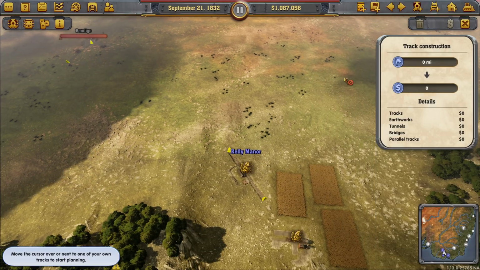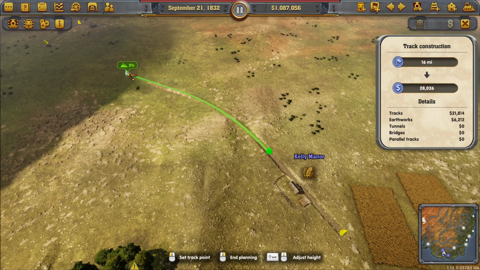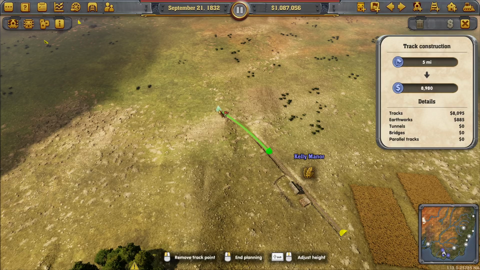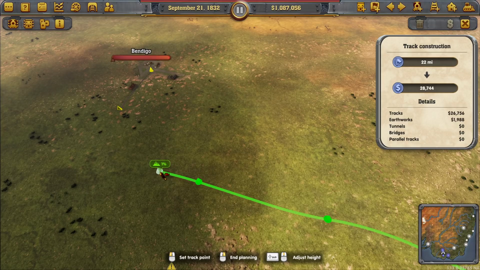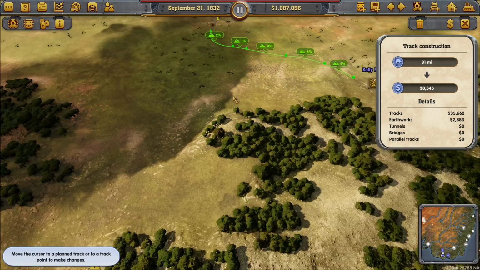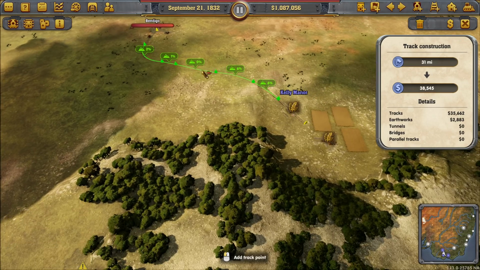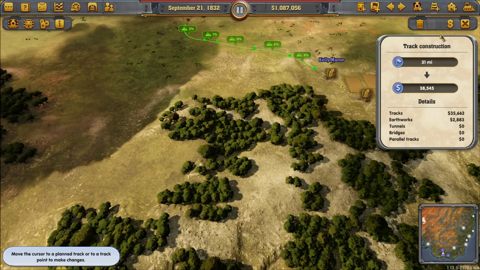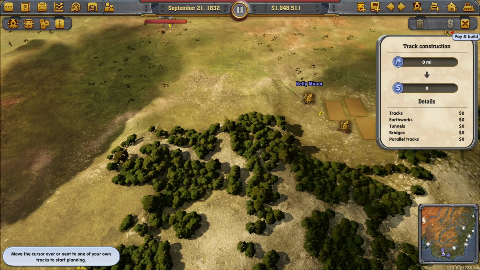Right. And then we are going to see if we can try and get this track connected up. Now, I don't exactly know what the elevation is like over here. Doesn't look like it's too bad, especially if we're going to head to Bendigo in the first instance. So let's get that sorted. Yeah, that's not looking too bad at all. How much is that going to set me back? That's going to set me back 38 grand. I mean, I don't disapprove, frankly. I think that that's fine.